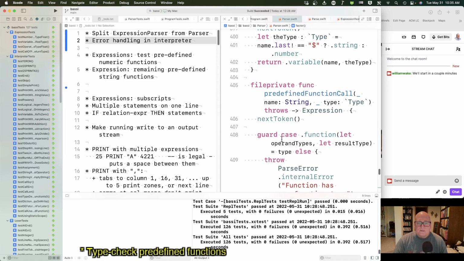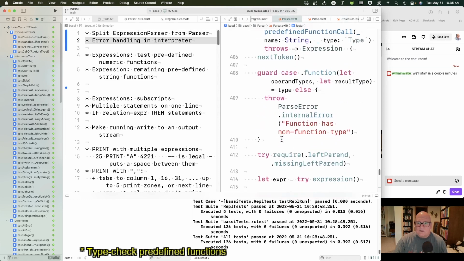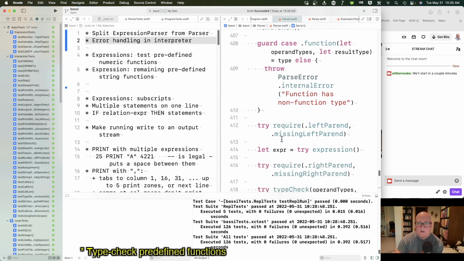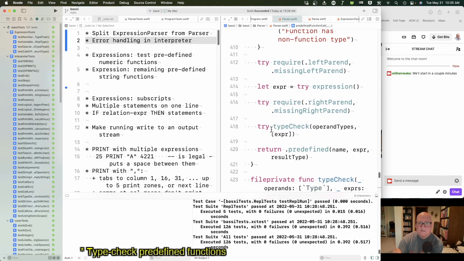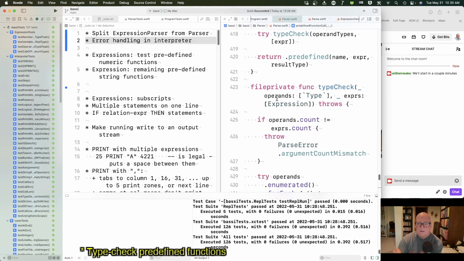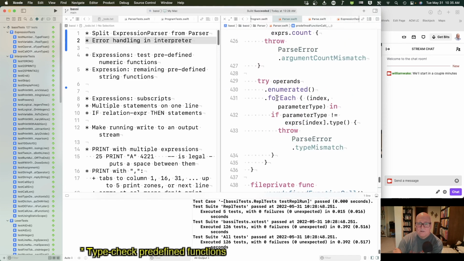Now, I wonder if the user-defined function and the predefined function, can we make those more similar and call a single thing? Function require, this part's the same. Operand types.